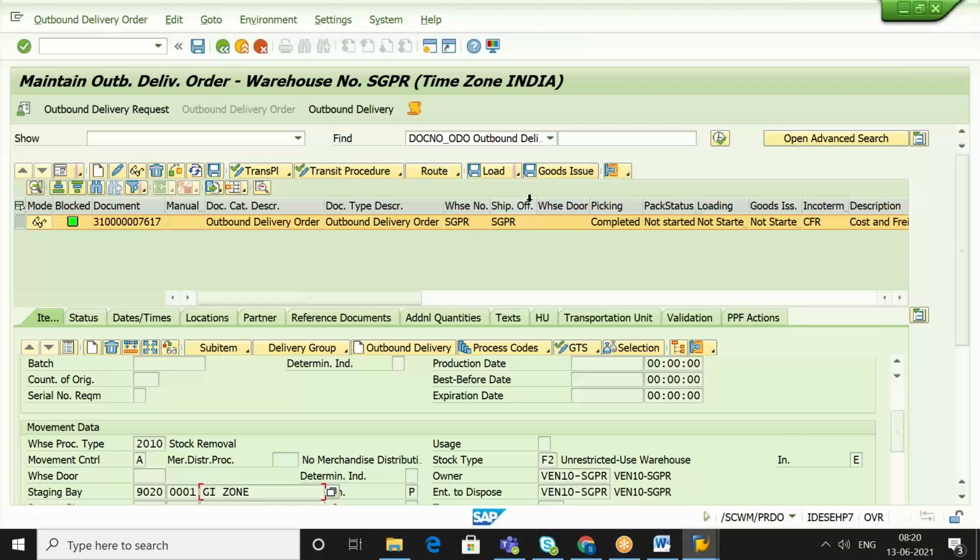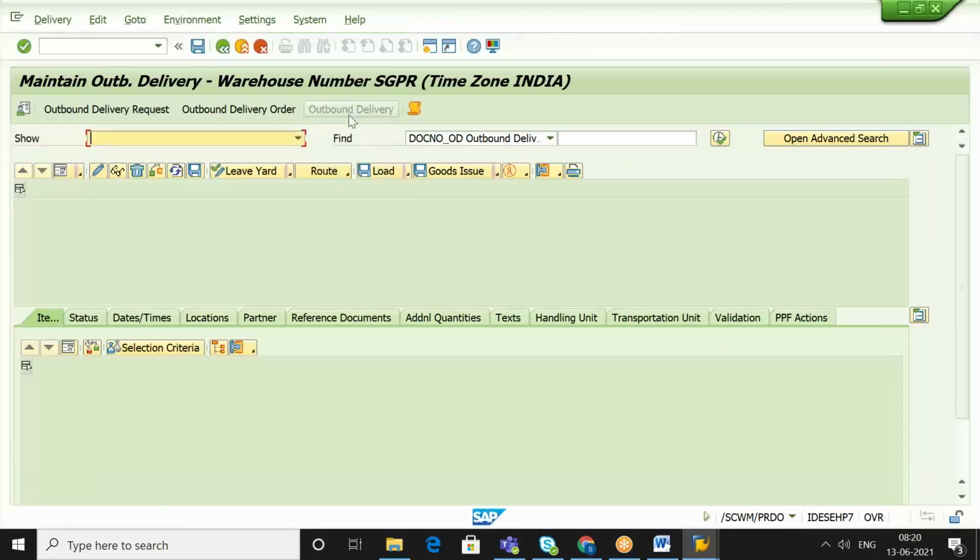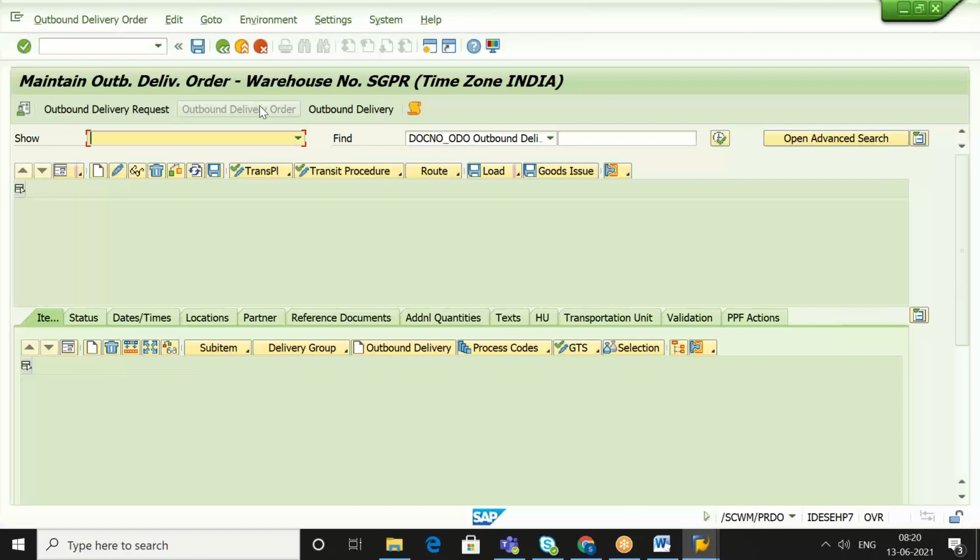So it is called GI here. This is the one. Okay. So before this, you cannot see any outbound delivery. See here, no outbound delivery is created yet. Come to this.